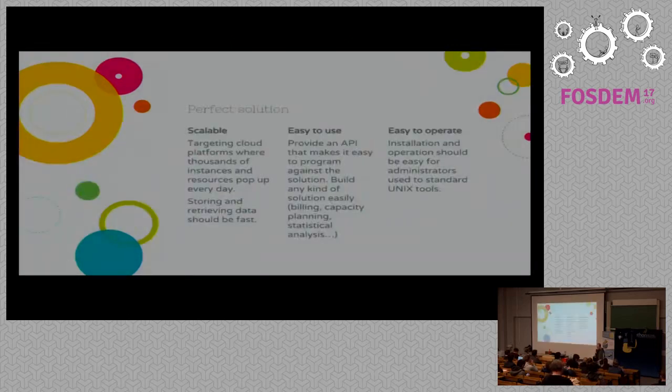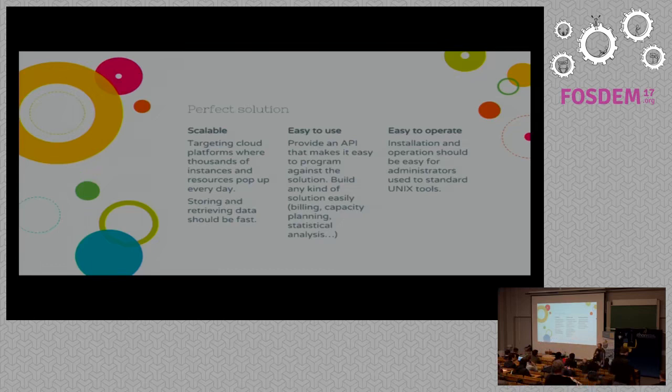So in the context of the OpenStack project, which is a scalable cloud platform, at least in theory, we needed something to store metrics of a lot of virtual machines, volumes, networks, everything you can imagine in infrastructure. So we needed something which was scalable, which is not something you can find easily. A lot of software out there is not designed to run on a lot of computers. So that's something we wanted to find.